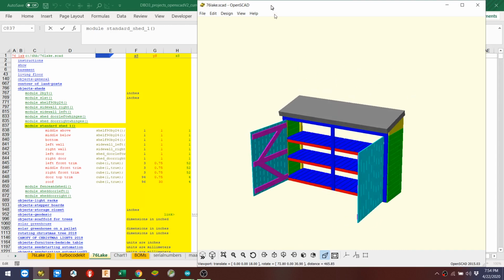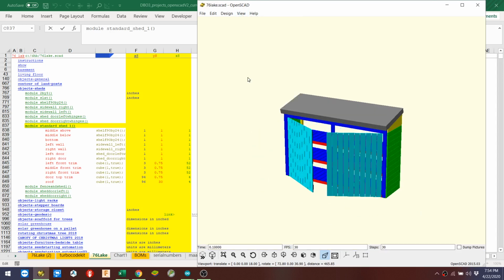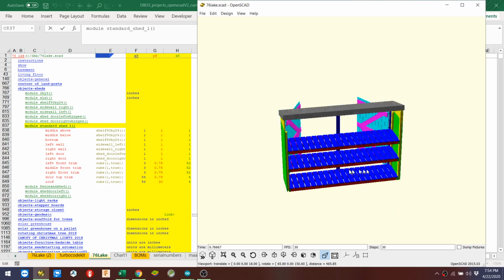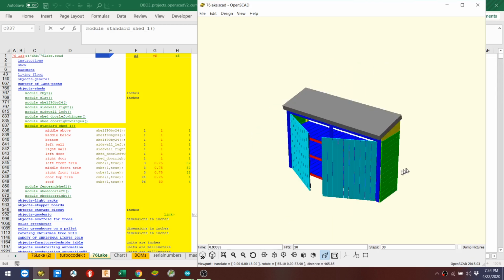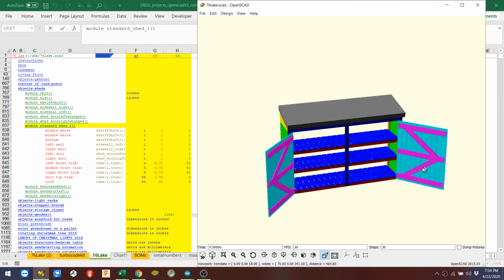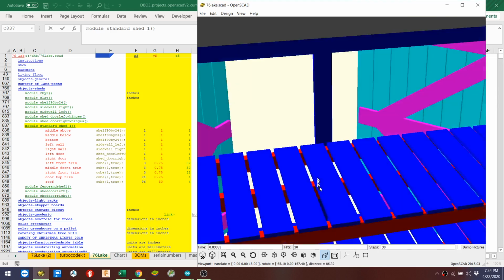Nice thing about this is I can animate it. So in the code, I put in the animation here, and while it's performing the animation, I can swivel it around and zoom in and do all kinds of stuff, cool stuff.